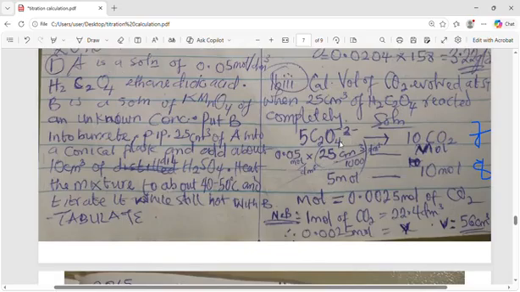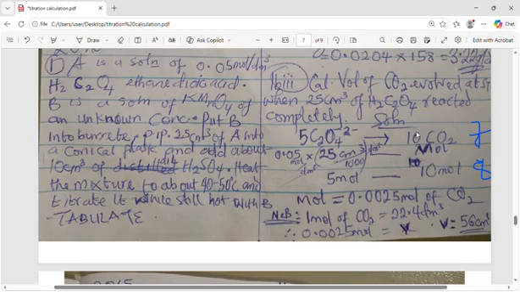So from here, if they say calculate volume of CO2, it means this CO2, I'm looking for the volume, but I will not do that immediately. I will not just say okay, I'm looking for volume, I should write V. And they said at STP when 25 cm³ of oxalic acid, and I should now quickly write 25 cm³ and say I'm looking for volume.